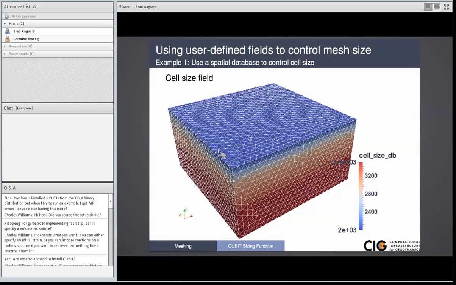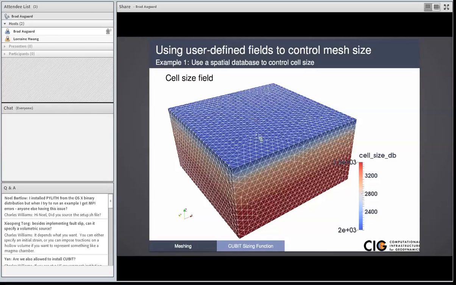It would be very nice if we could just read a field into qubit, but the only way it can do it is through an Exodus file. And that Exodus file has to have exactly the same geometry as where we want to apply the field. You can only do this cell sizing information with tets, tris, and quads. You can't do it with hexes, because you can't take a structured grid and have it conform to an arbitrary spatial variation in cell size. You can do that for triangles, tets, and to some extent quads.